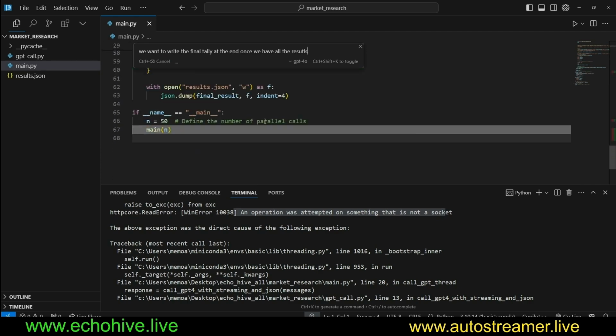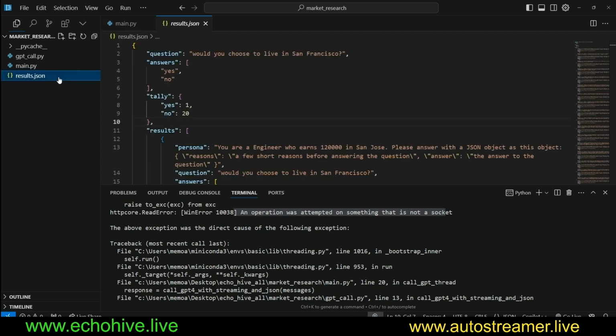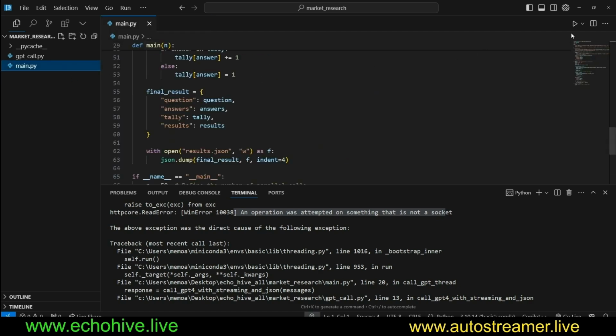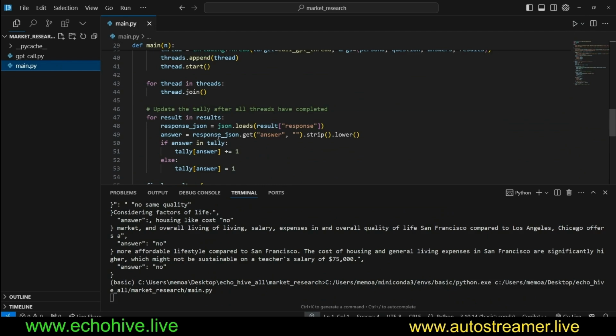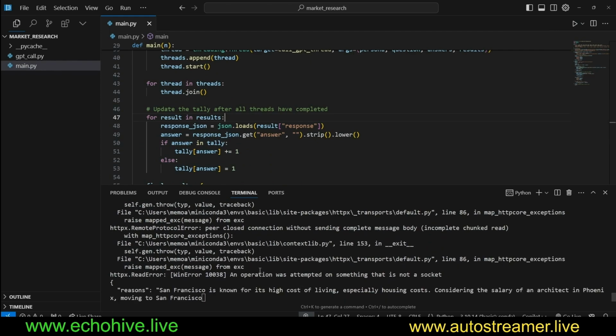Okay, we are making some changes. So hopefully this should solve it, because I think we were writing it each iteration. That's what we asked anyway, so it correctly followed our instructions.